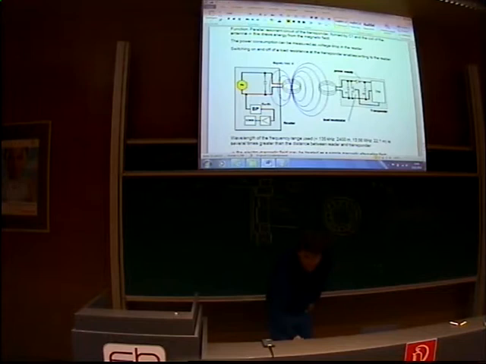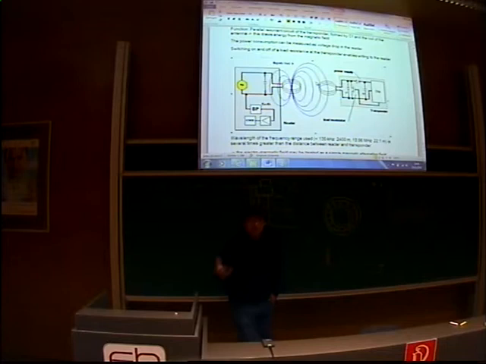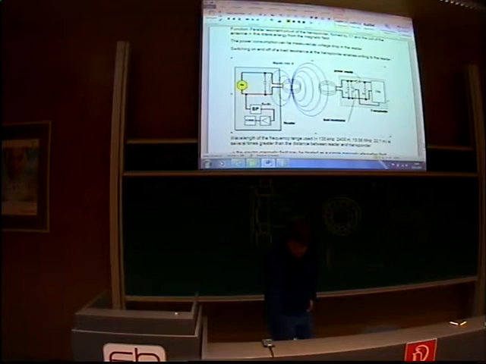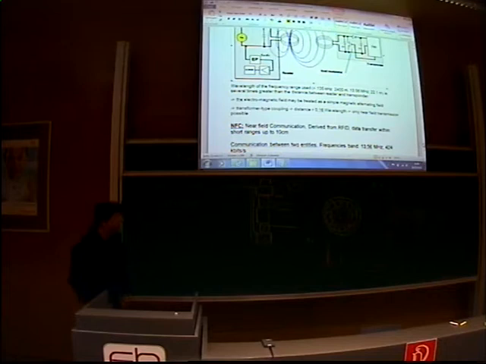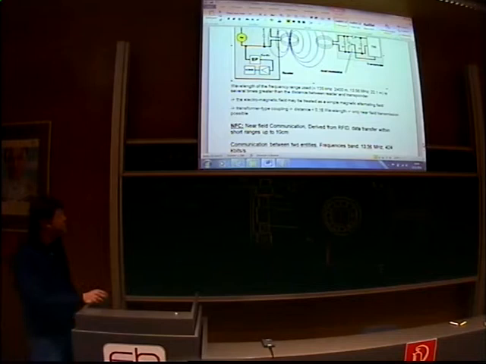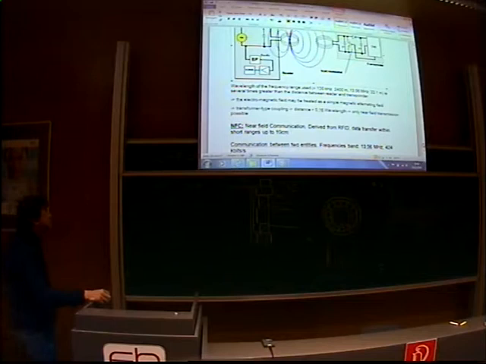In the other direction, it's quite easier, because for sure, also the reader can switch on and switch off its magnetic field, which can be seen by the transponder. So in both directions, data traffic, let me say like this, is possible. A very interesting question is the distance. As already mentioned, the distance is very important for the application. And in this case, talking about these passive transponders, we talk about near field communication.